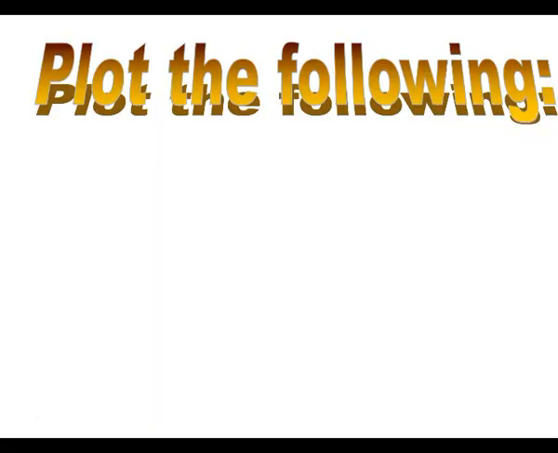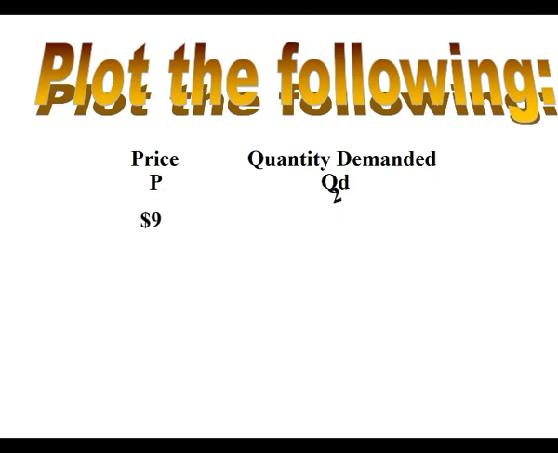Now, we're going to start off talking about demand, and what I want you to do is plot the following: prices and quantities demanded. If you don't have paper in front of you, just follow along with the screen because we'll plot it out on the screen. What you're seeing on the left is a list of prices for some imaginary product. Just imagine any random product.